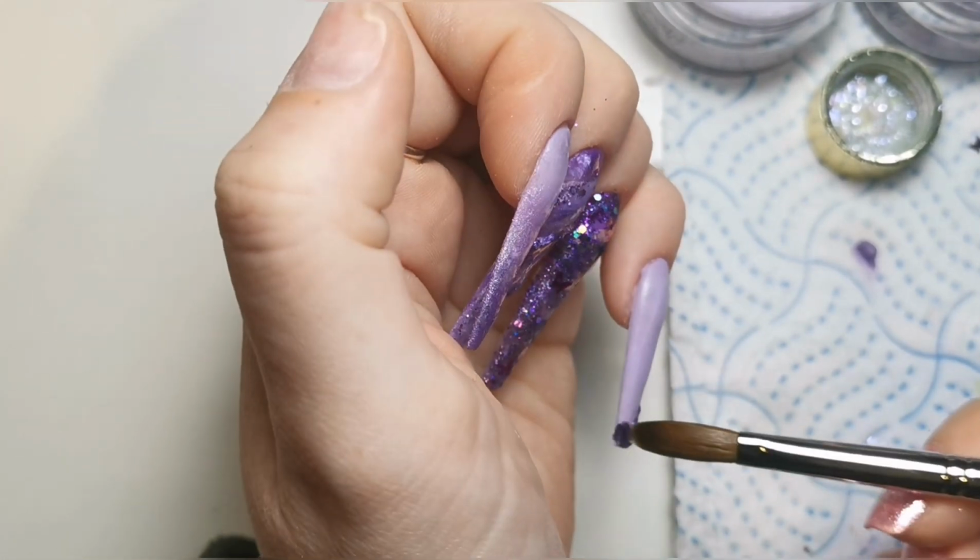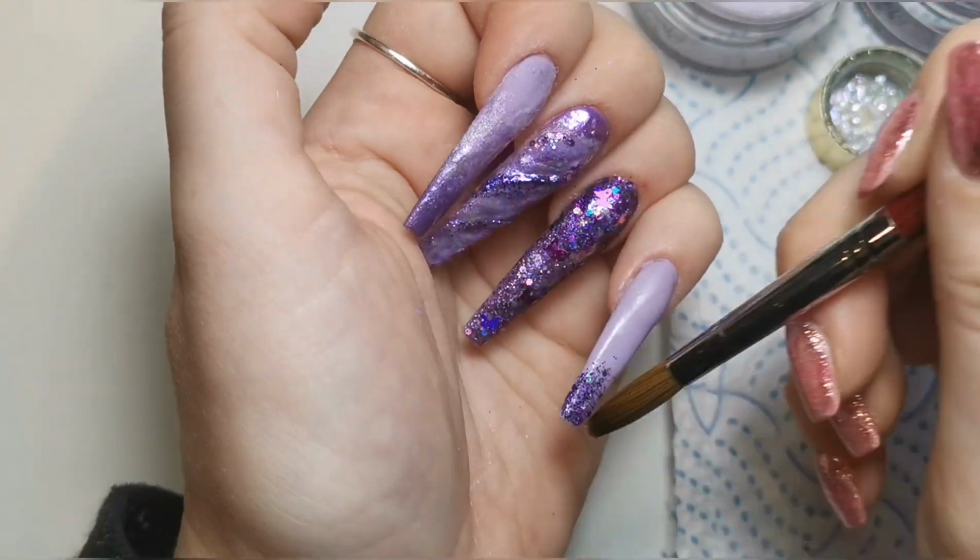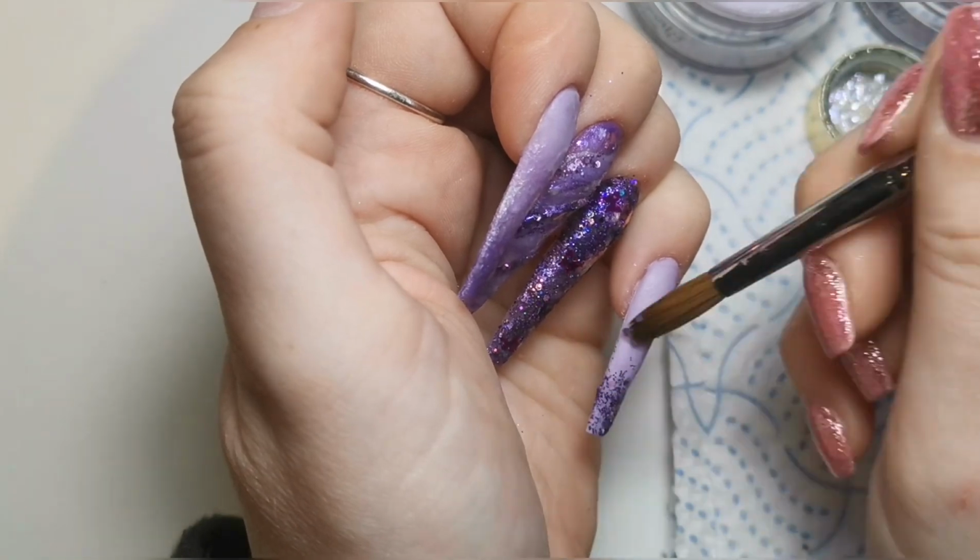So I'm just doing my glitter fade. It's really super easy. Just throwing a load of glitter on the free edge of the nail and blending it backwards.